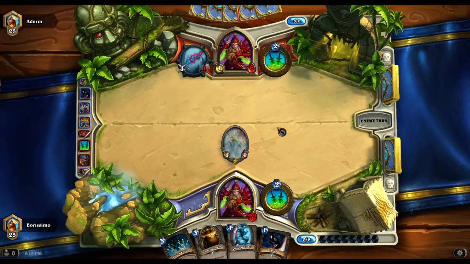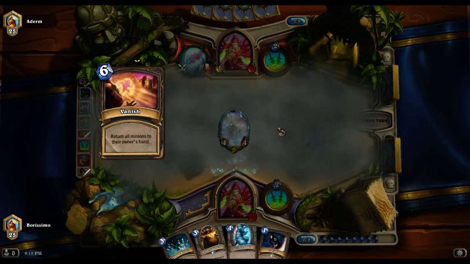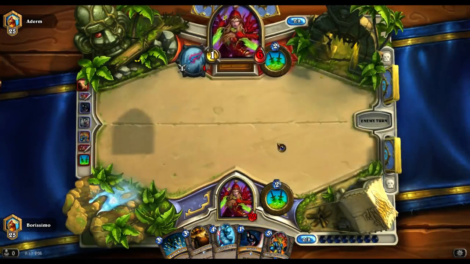Yeah. There is the Control Druid deck that Force featured recently, that he didn't invent, of course, that has lots and lots of taunts. It's got the Sunfury Protector, the Defender of Argus, the Ancient Watchers, and Druid of the Claw. It just has so much taunt. Vanish. Well, I don't think that's a good card, if I can be perfectly honest.